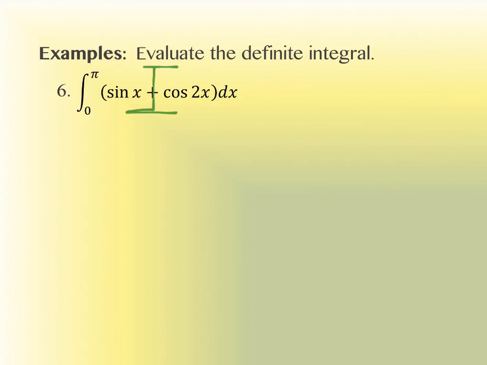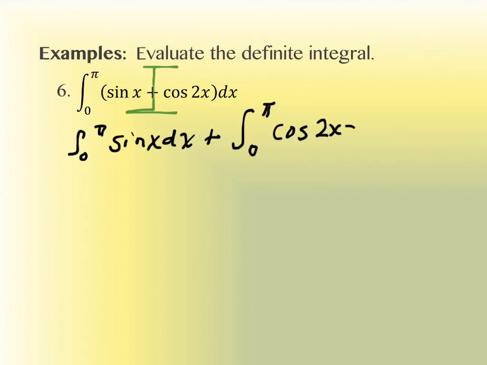So we're going to split it into two different integrals. Exactly. So we're going to have one integral from 0 to pi of sine x dx, and that one doesn't need u substitution, plus the integral from 0 to pi of cosine of 2x dx. And that one will use u substitution. So let's actually just do the first one and finish it and clean it up. And then we'll deal with the u substitution step for the other one, okay?